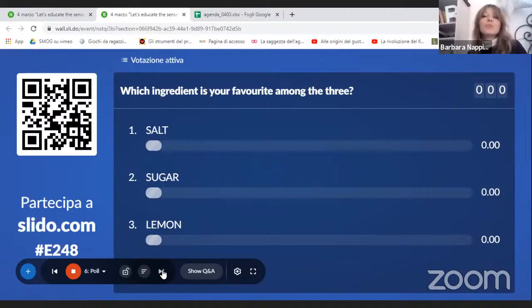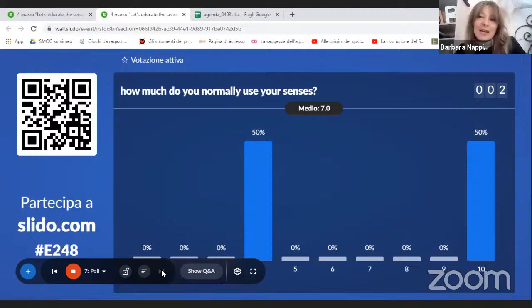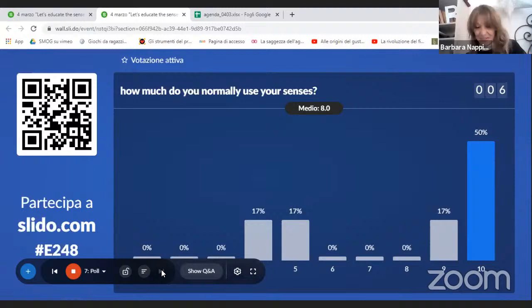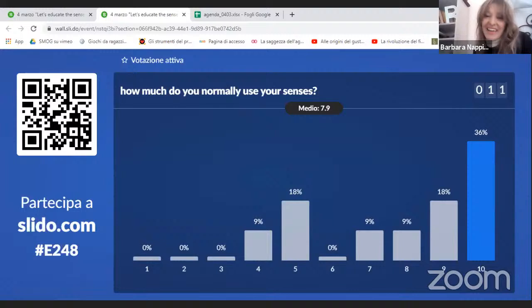So which one was your favorite? Did you prefer the entire experience with salt, sugar, or lemon? Okay, salt, more, lemon, and sugar. Okay. And then last question, which is the first. How much do you normally use your senses? So normally, did something change in comparison with before? Before there was 7, which was the most. So most persons think they use normally 10, which is the maximum, their senses, and some 9 and some 5.